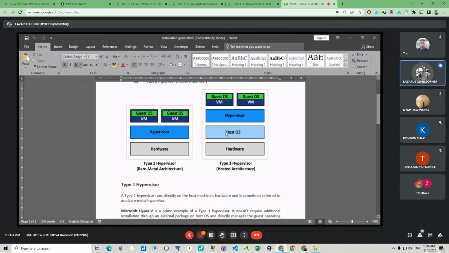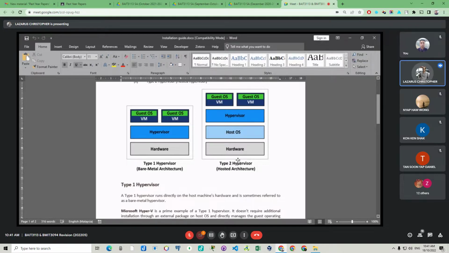But see the amount of layers it has to go through. It has to go through your guest OS, to your VirtualBox, to your Windows OS before being passed to the hardware. And also all the network, the memory address translation, and the interception of the system calls, right? It has to go through all these layers.